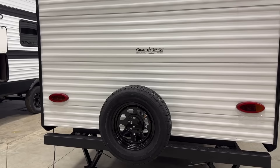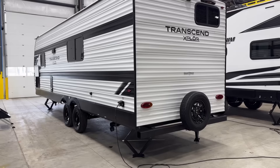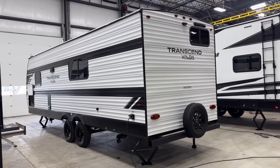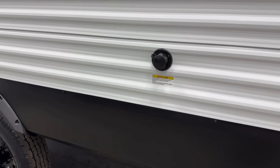Getting back around the other side, I'll take a look at the tires. It's an import spare — I'm going to estimate they're import tires all the way around, especially considering the price point. The roof is still fully walkable, which is nice. It has solar prep only on the roof as well. My understanding is they will have an optional solar package, maybe around 165 to 185 watts, available as well. Black tank flush over here.